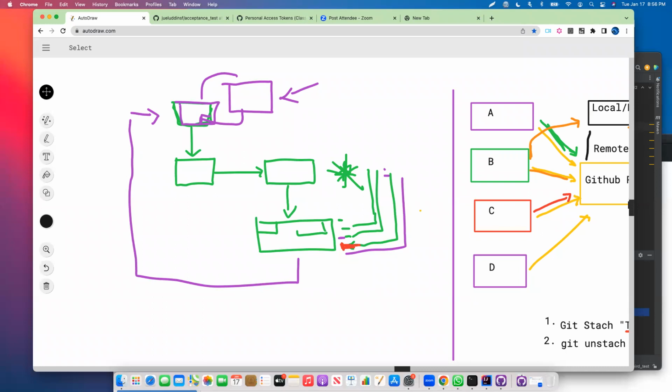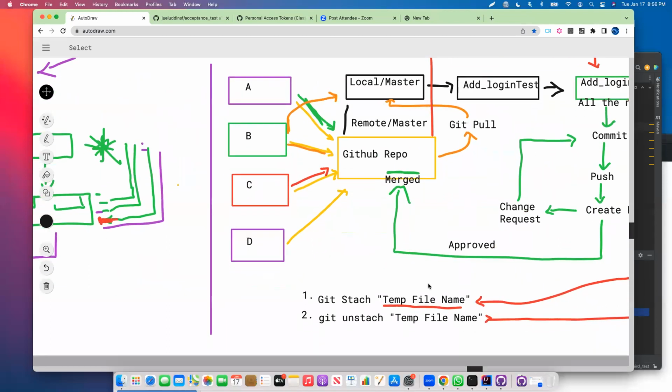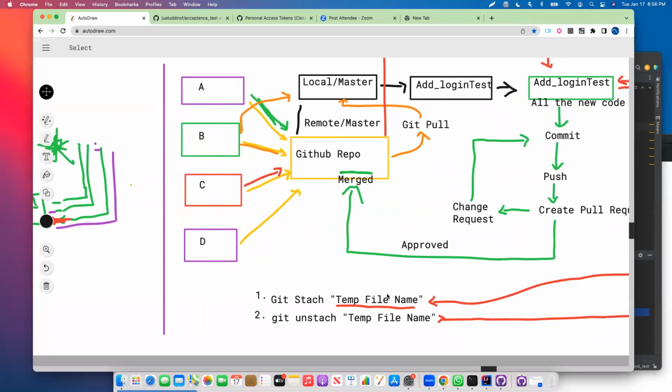So that is not an impressive answer, but it essentially is the same thing. It's just that this thing actually does a little bit more intelligent work for you. If you do it yourself, it's going to be tedious. You have to think about where the changes are. You have to think about exactly which line and all of that stuff. But if you use the command, you don't have to, right?